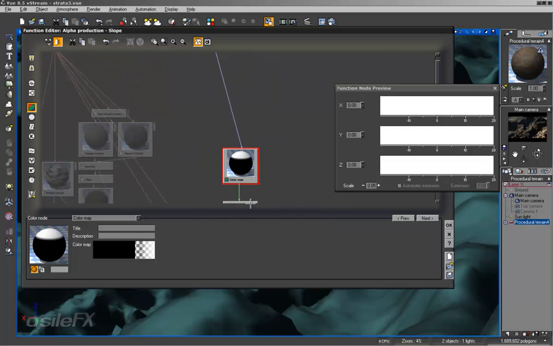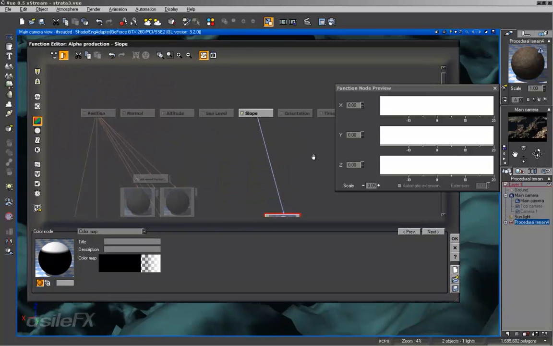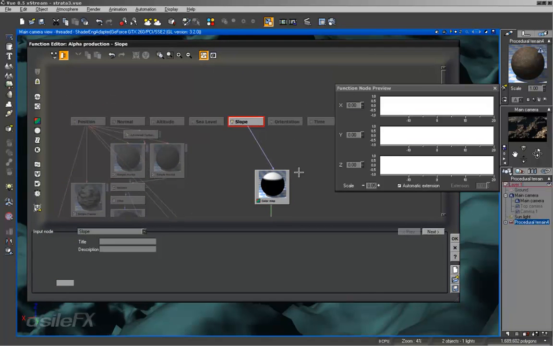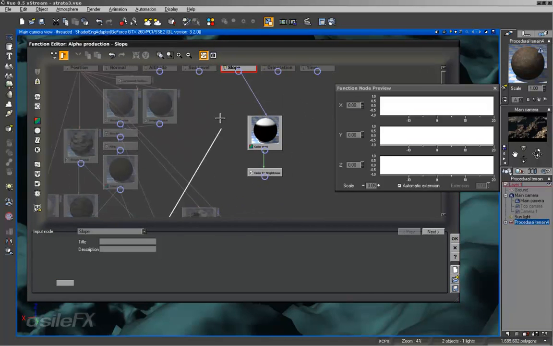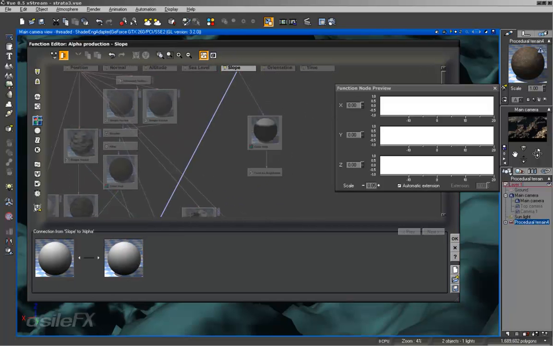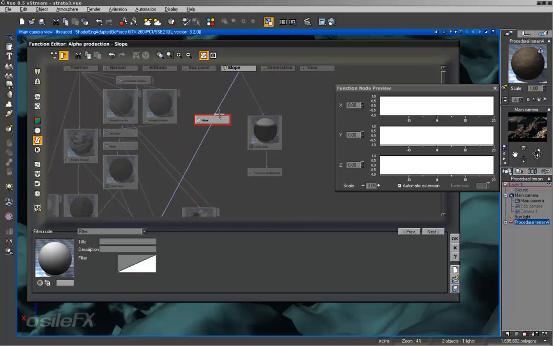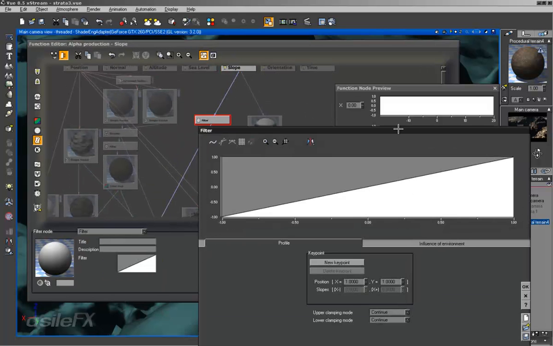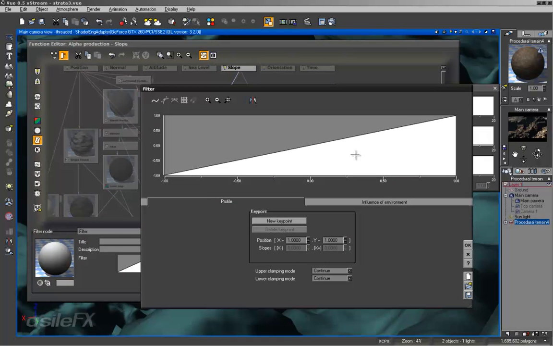Otherwise, you can just use a direct filter, which would be to connect the alpha directly to the slope and then add in a filter. And we can then modify the filter this way. It does change the numeric values a little differently, but we should be able to achieve basically the same results.